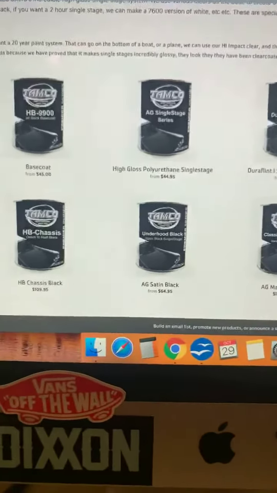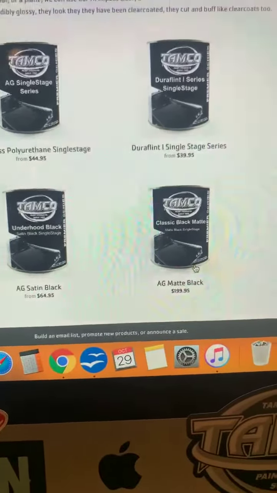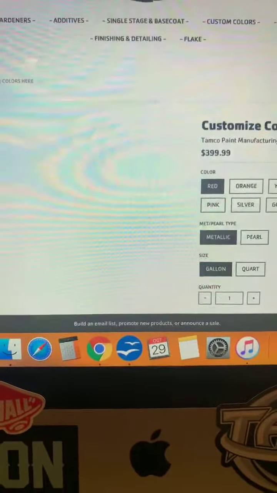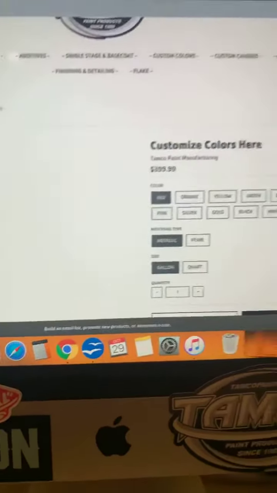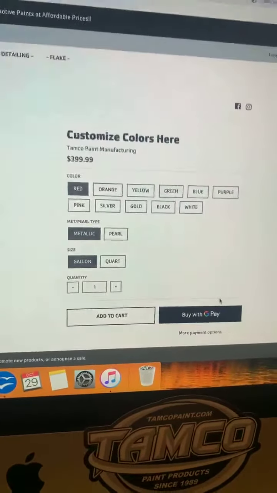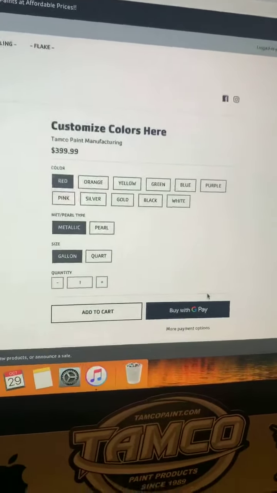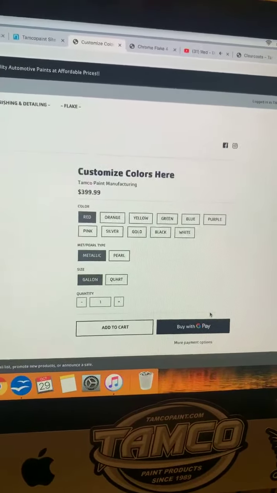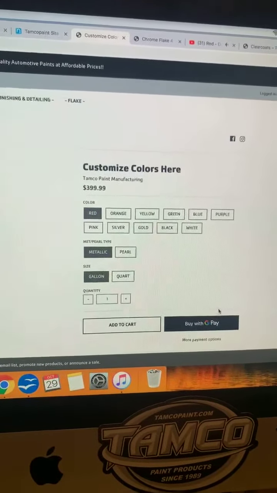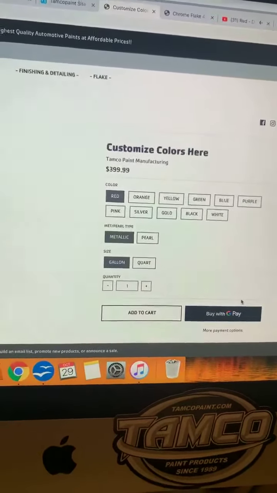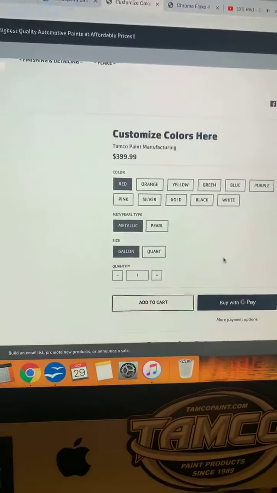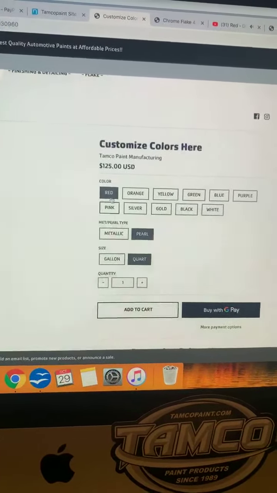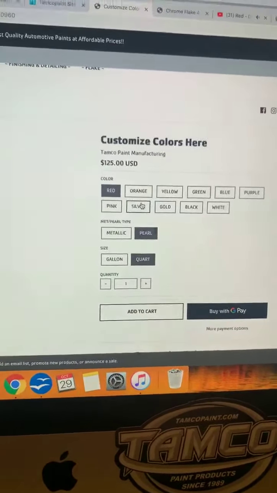Okay, so then we have all the other ones. We have the chassis, we have the AG matte, we have the satin. This right here was Christine's idea to try to make things a little bit easier. It might have to be explained whenever people are checking out just so they understand how to use it. But we're gonna have something where if you guys wanna place an order for a color that's not on the website, meaning it's not a custom color that's on the website, it's not a black, it's not a white, it's not a red that's already listed, but you want a red metallic or a red pearl and you want us to make it, then you could click red, pearl, gallon, or quart, and you could add to cart, and it's the pricing of our custom colors, and that's what they would be if we customize something.